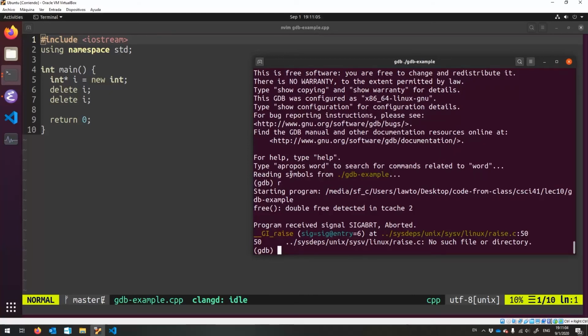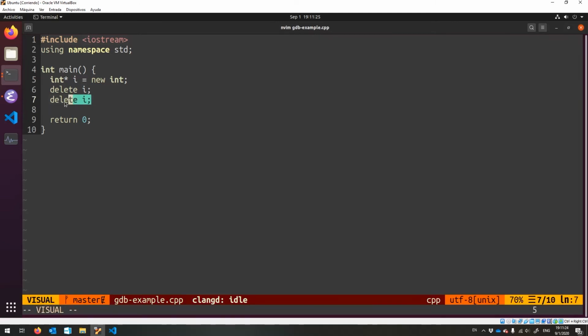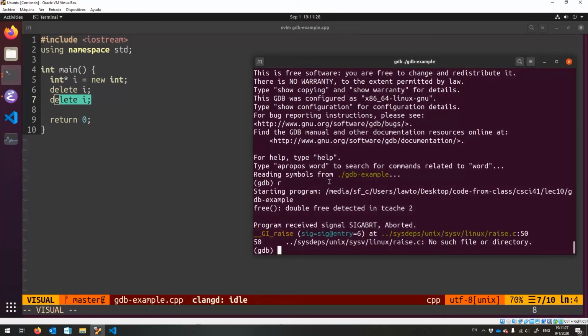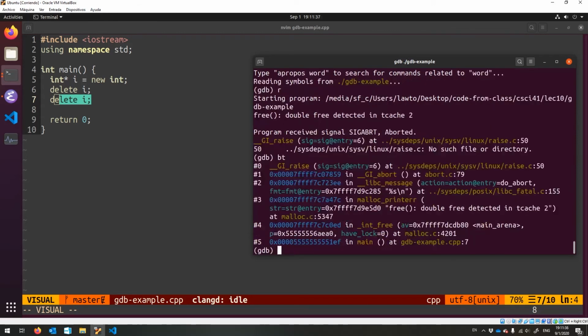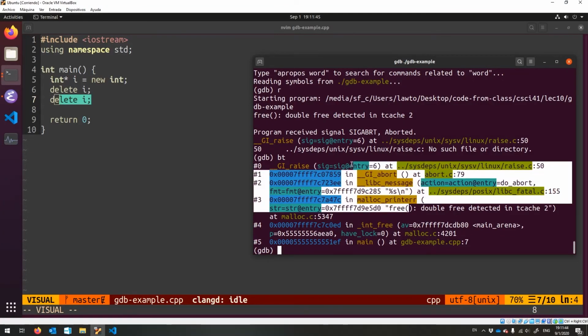So you can see a few things. When you run the program, it tells you when and where this program stopped executing, where the error happened. So it was inside a library function when it happened, and that's probably the implementation of the delete keyword, but we can get back out by showing the stack. So we say bt, or I think it's backtrace, that's the full thing. We can say bt for short, hit enter, and it shows you your stack. So main called delete, which was really calling this free thing, and so on and so forth.